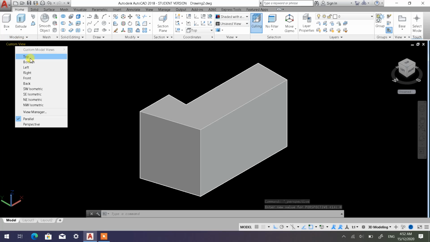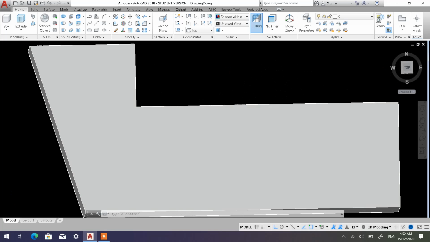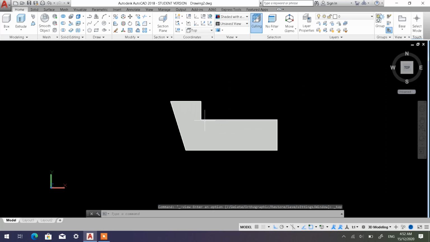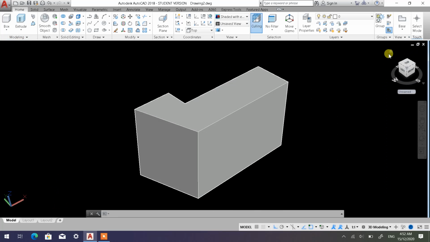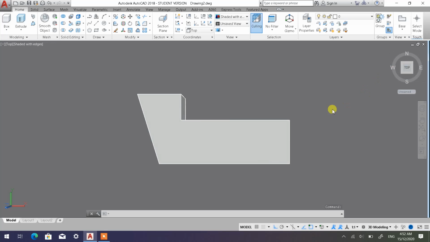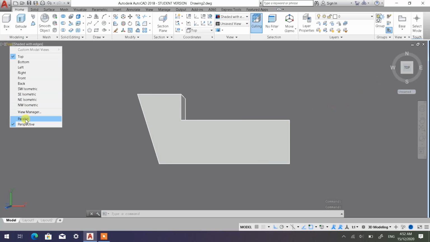Alright, now if we go to top view, we can choose top view here too, either here, but I prefer to use this one, because sometimes we get confused here. So you can pick top here or top here. If I pick top view, this is our top view of our part. You can also go to here for top view, as I said earlier. It doesn't matter, but the perspective must be parallel.